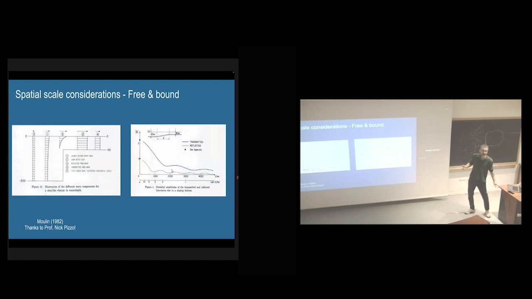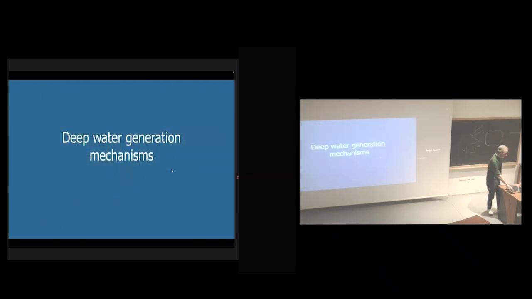Another thing, and that's thanks to Nick Pizzo, I don't know if he's here, but he dug up this paper from '82, and these waves kind of reach bound, and that's deep water for these waves, and they reach the shelf. And actually, because the bound wave solution is different here and here, they actually just reflect free waves to both sides. So we have other problems. So if we are looking in areas of changes, we will have other problems of free bound wave to free wave exchange and extra stuff like that.